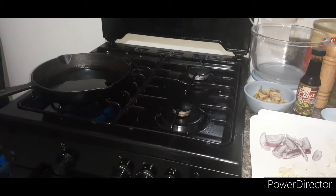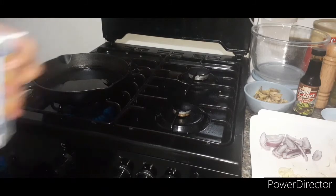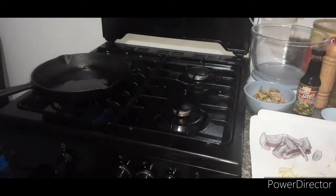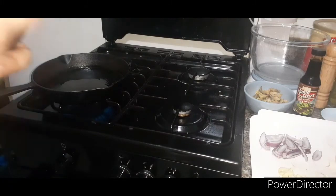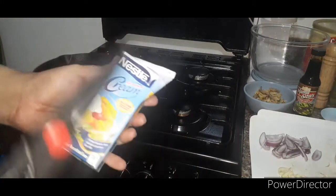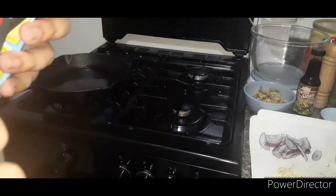And while waiting for that, prepare your ingredients already. I actually forgot one of the ingredients, which is all-purpose cream. Now, if you know how to make your own cream, go ahead. In some of the carbonara videos I know how to make their own cream through egg. But all-purpose cream will do. I'm not endorsing Nestle. It just so happened to be the one available. All right. So there you go.